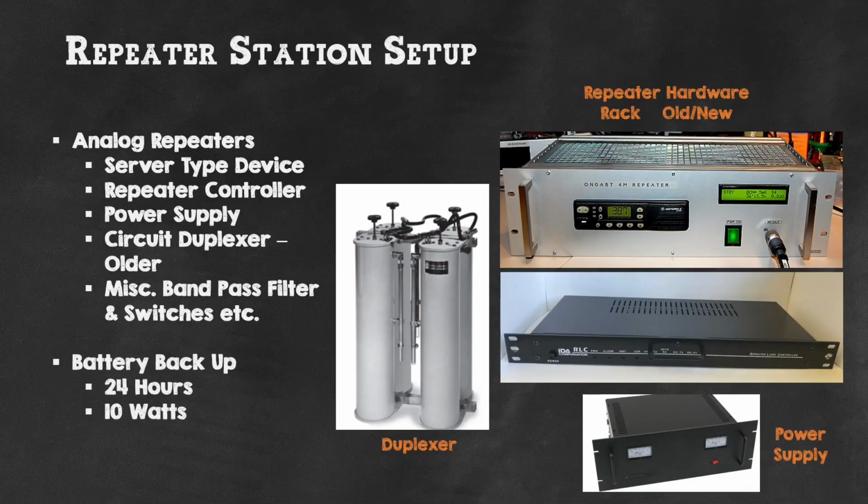Now, a lot of these will have battery backup, but best case is 24 hours, unless it's e-powered, which means solar powered, and they're constantly being recharged. If the power goes out, you can count on most of these repeaters operating for 24 hours on their battery. They'll cut the power down maybe to like 10 watts, so the coverage won't be as good, but they'll still stay in operation. If they want to go past the battery life, they have to have a generator on site or haul a generator in, keep bringing the fuel, and keep powering the batteries.